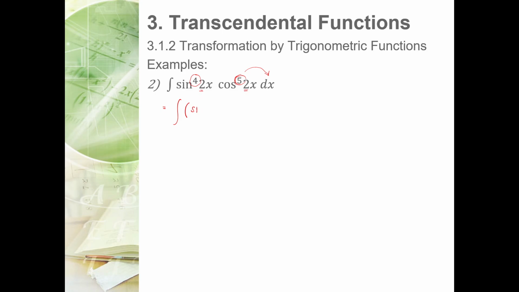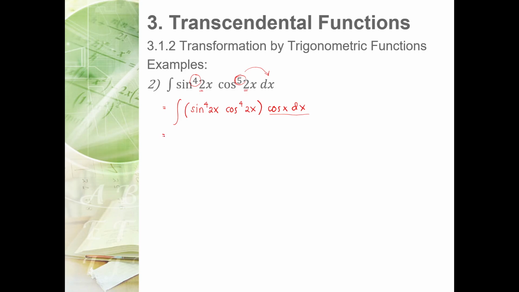So sine to the power of 4 2x and then this becomes cosine to the power of 4 2x. Then again outside the equation is now cosine x dx. So again this is the factored term. You won't be trying to multiply it back inside the parenthesis because we already factored it out, and the factored out term will be used later on in the u sub process.